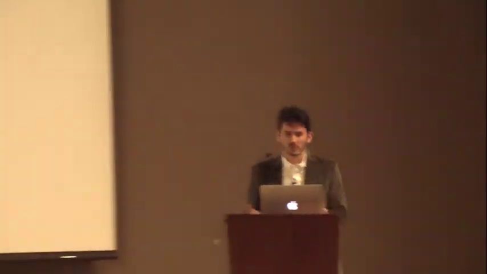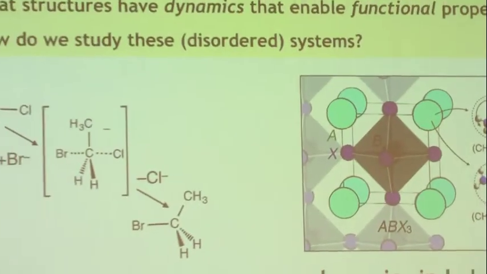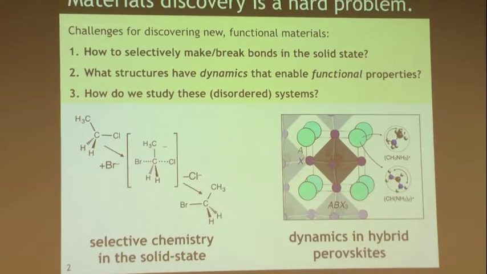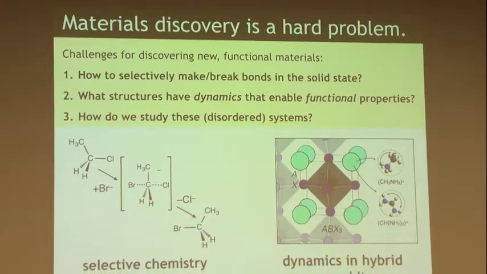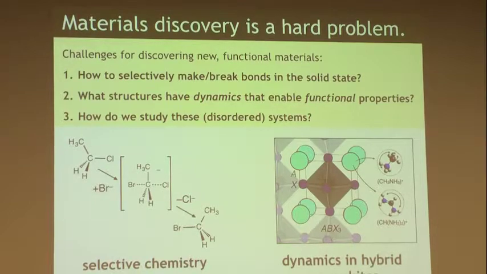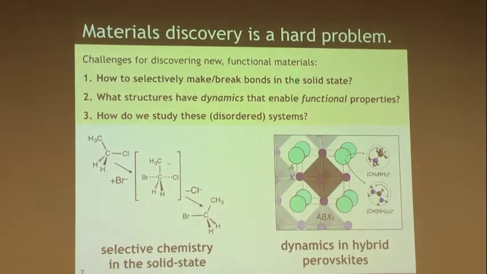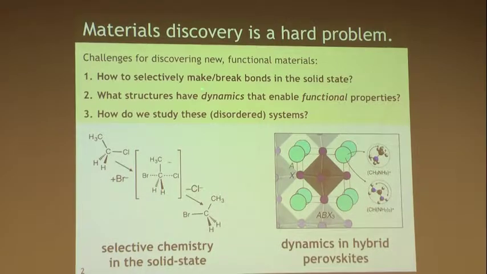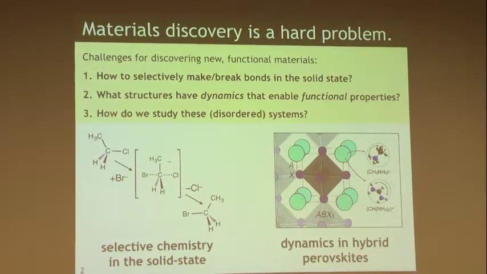And yeah, so my group is really out to study materials discovery. It's a hard problem. And we really view this problem as three main challenges. And this is where we're focusing our efforts. We're interested in functional materials. So to make new functional materials, how do we selectively make and break bonds in the solid state?